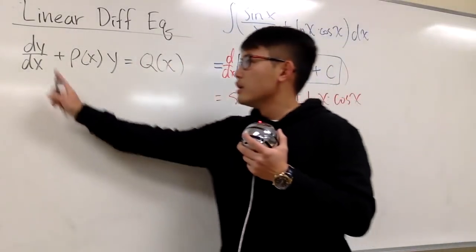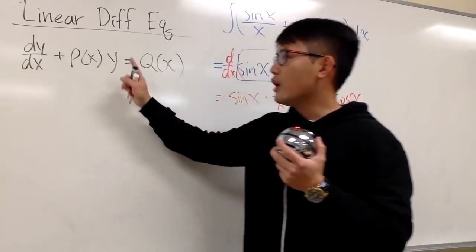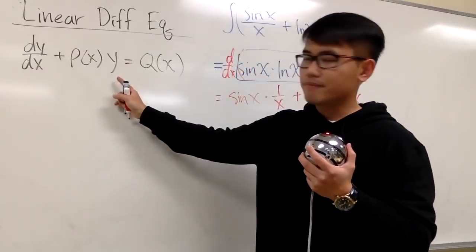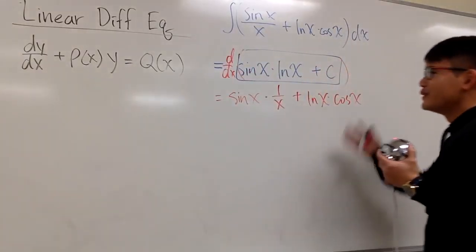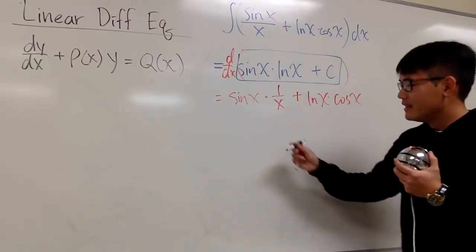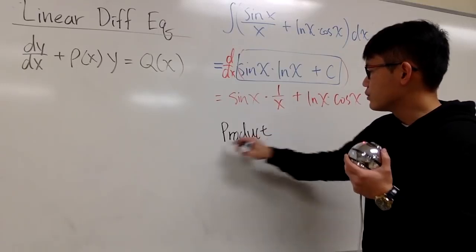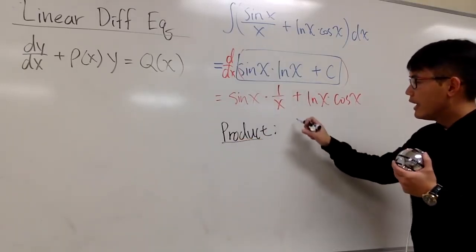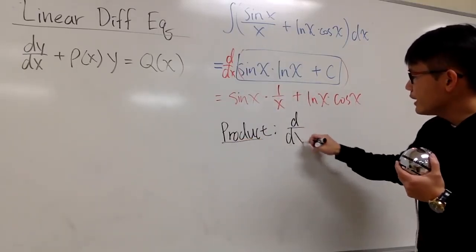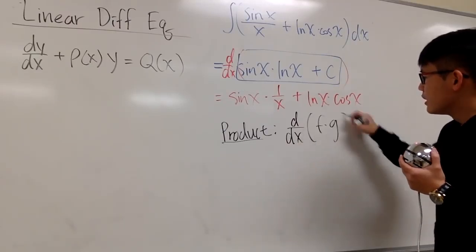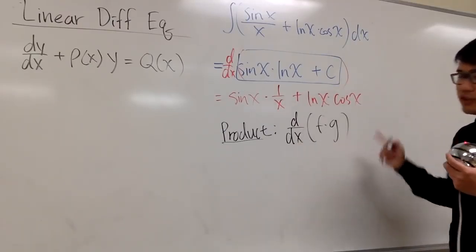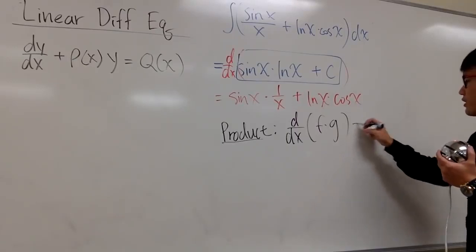Look at this again. We have the derivative and the original. And I'm going to use this idea again. Let me write it down for you guys. Here is the product rule. I just want to put this down. And I would like to write it down as, if you want to take the derivative of two functions, I will just use f times g. F is the first and g is the second, of course.